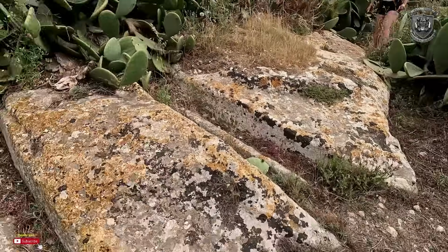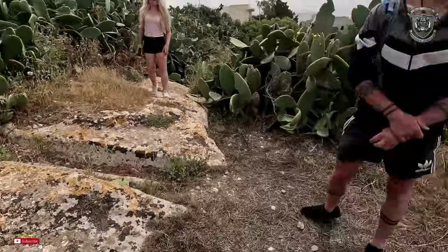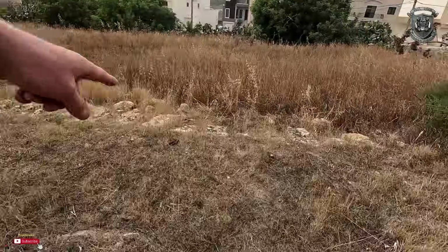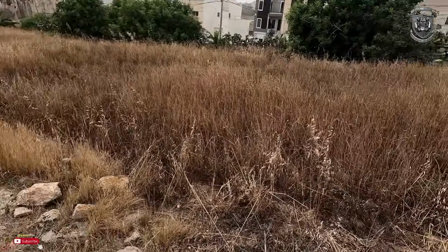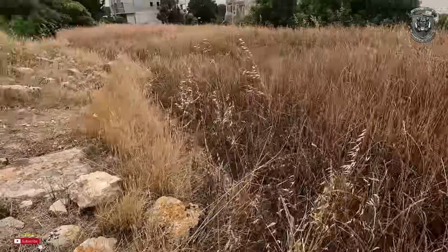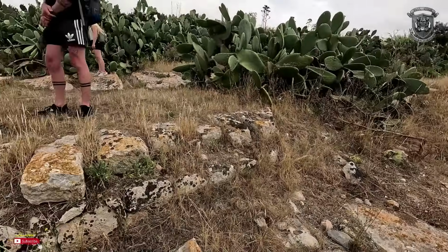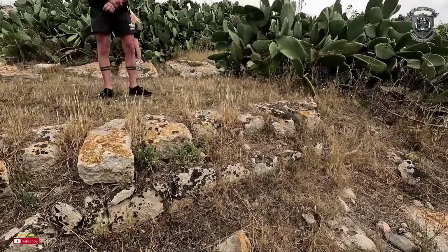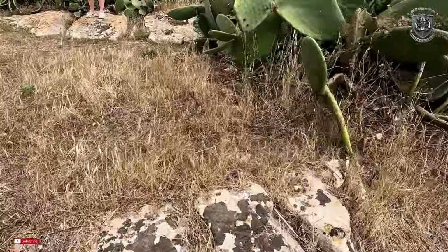And again, I want to stress this out. This is coming into the top of the structure from above, and it's coming down at an angle, so there's a high possibility it could be water. And don't forget, it's going to the structure from above. Sorry I get so excited, but I just wanted to let you guys know that. And I don't even know what I'm going to find when I come to these sites. I really don't. But you can see the wall is there. Part of the wall is still there.